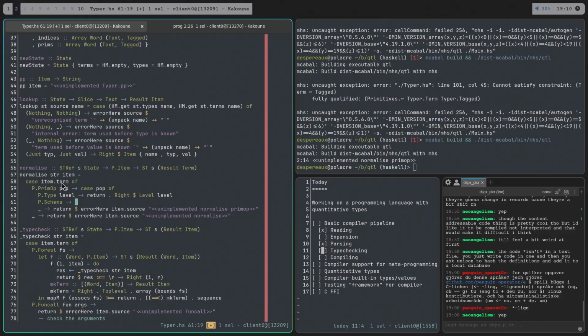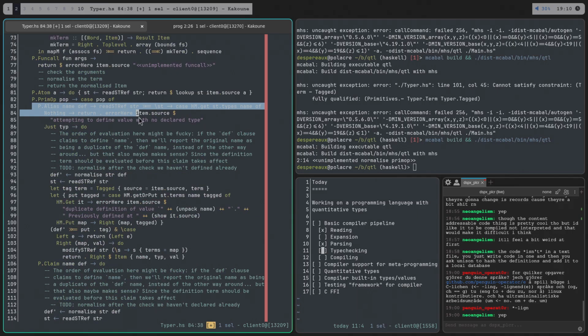Because at this point in the code, we don't have the original claim or the original alias. We only have the schema itself. Ooh, we might actually have to come back down to the alias and do some more work here. Because we want to normalize.